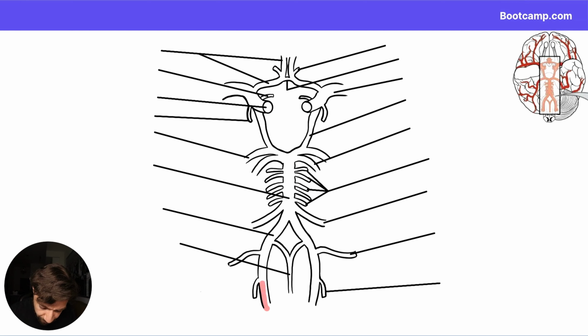So let's start off by following those vertebral arteries up. So here are two vertebral arteries on either side. They're going to come up, and as they do so, they're going to give off a number of branches. The first branch being these branches right here, and this branch right here. So these two branches on our outside, those are going to be our posterior spinal arteries, and this branch right here is going to be our anterior spinal artery.